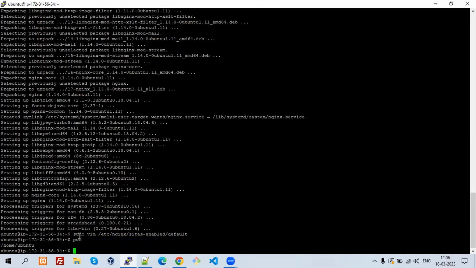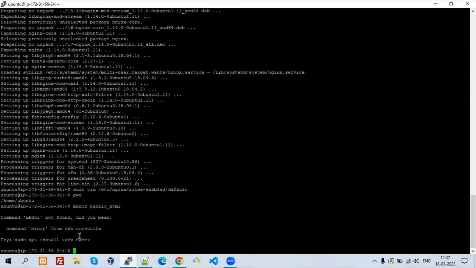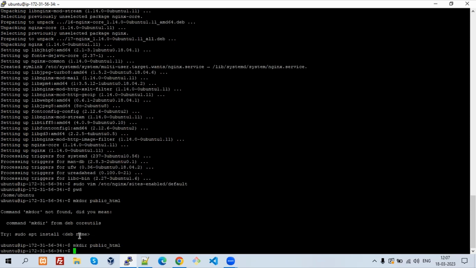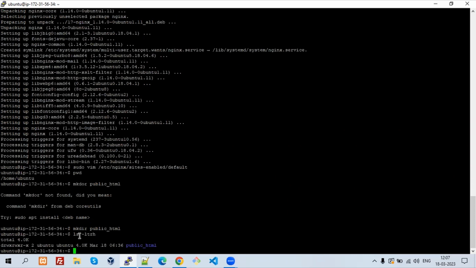I'm creating, make directory public underscore html. So here is public HTML, and now I want to serve Nginx from it. I mean, I want to make this directory my root directory.